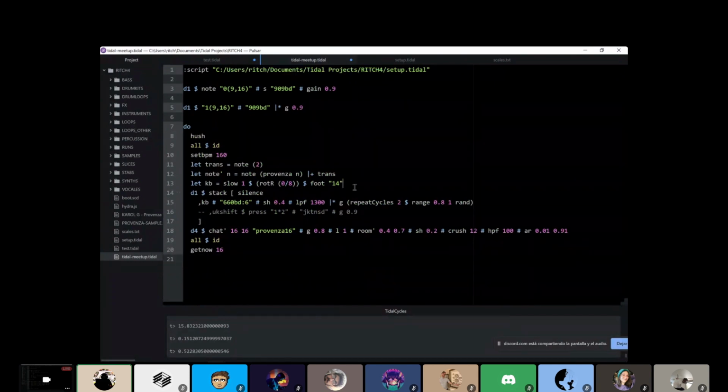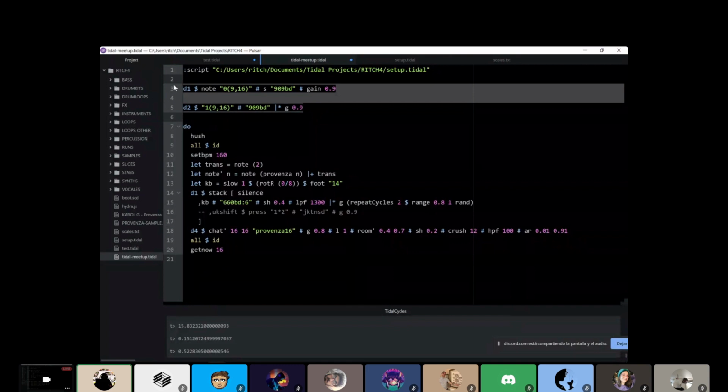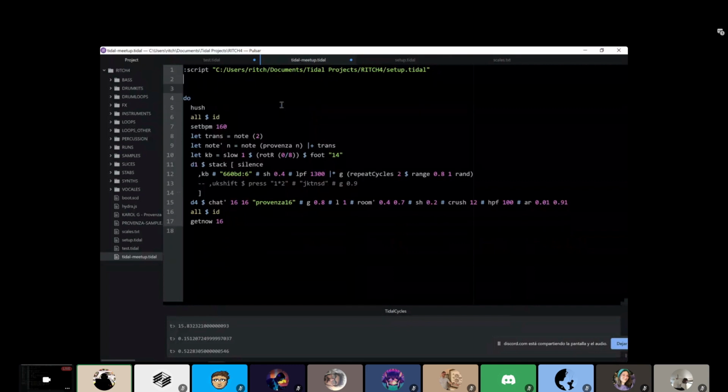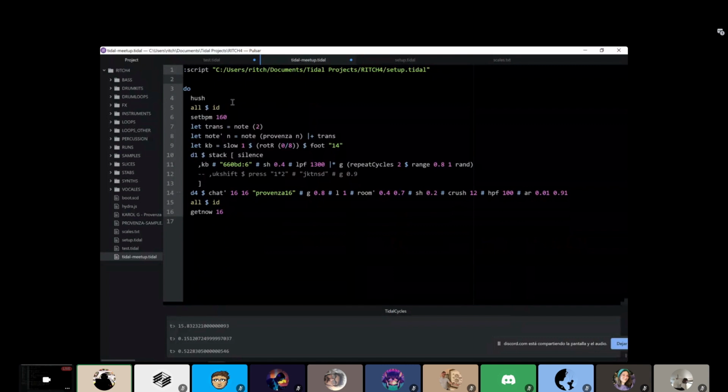I'm a do blocker. So basically, you may have seen already that there are some people that like to write patterns in different code blocks, and there are also people who like to put everything in a do block. I'm one of the people that always wants to use the do block, and I always have hush at the beginning so that at any given time, if I comment a pattern out, it just goes away. This is risky though, because it means that if I have an error in the middle of the do block evaluation, every pattern from the error onwards will disappear. But that's a risk that I'm willing to take. It has happened to me, but with practice, you get fewer and fewer errors.